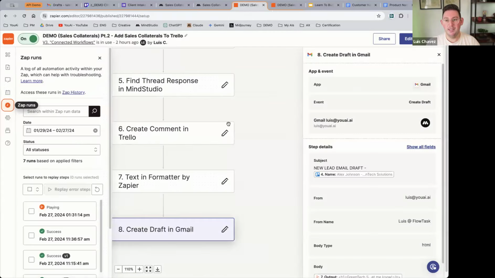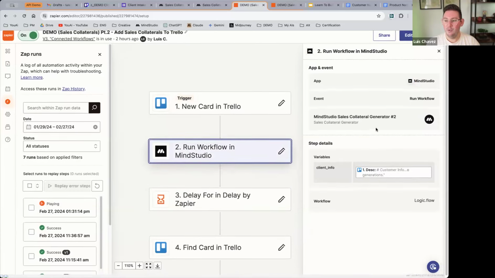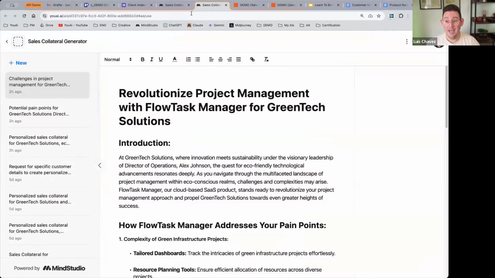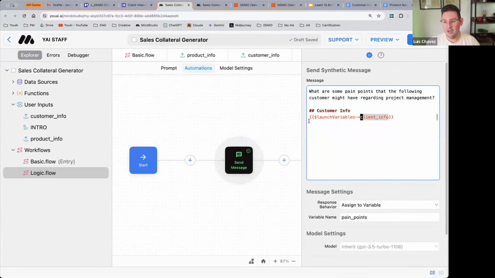So in this Zapier workflow, we can see here that we have a variable called client info that is the entire description of this Trello card. And that is being pulled in as client info using the special syntax launch variables here.